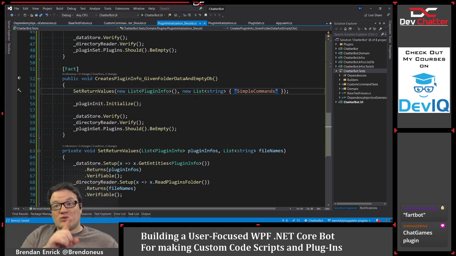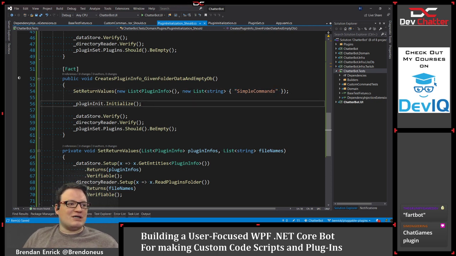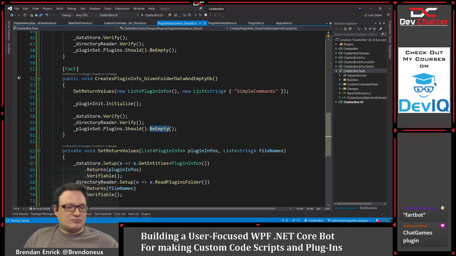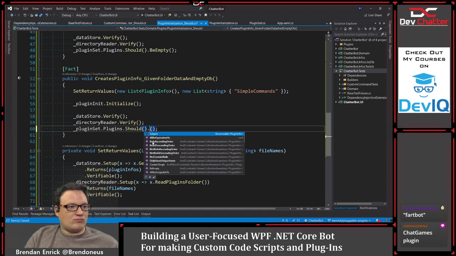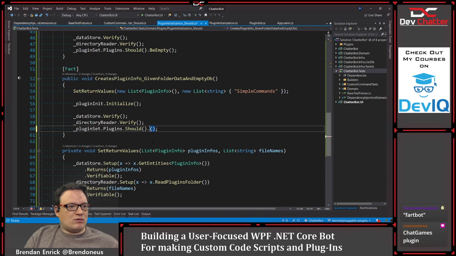Which we'll adjust the test to add more than one in a second, but I'm going to do the test first with just the one. So we're going to verify that it calls it, we're going to initialize it, and we want the plugins not to be empty. Contain single.